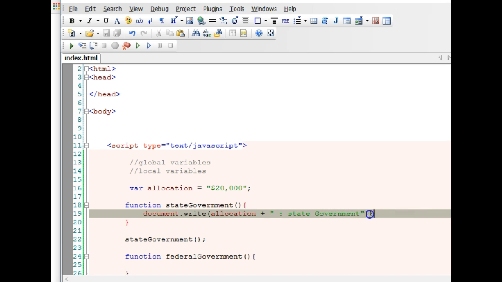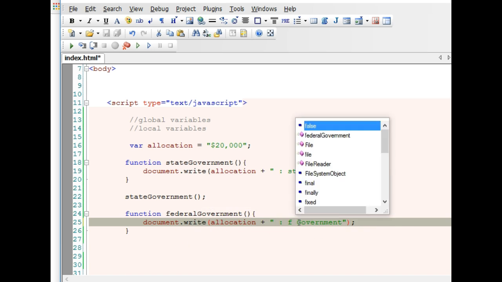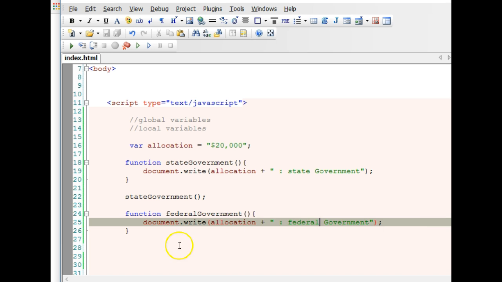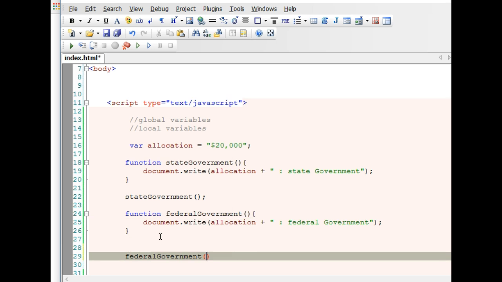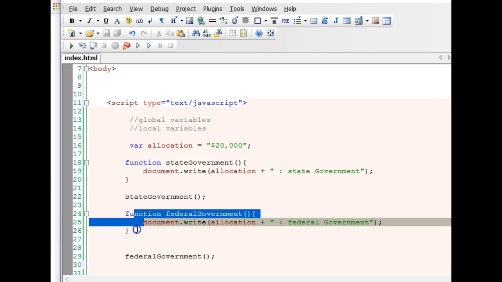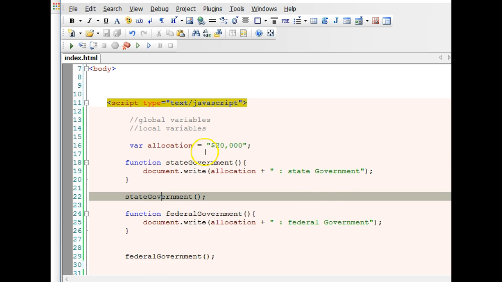And if I print somewhere in the federal government and I say allocation federal, and of course we have to actually call the federal government for it to work, so I'll call federal government here. So these functions, this guy and this guy, won't run until we call this guy. Okay, and so I've saved it.